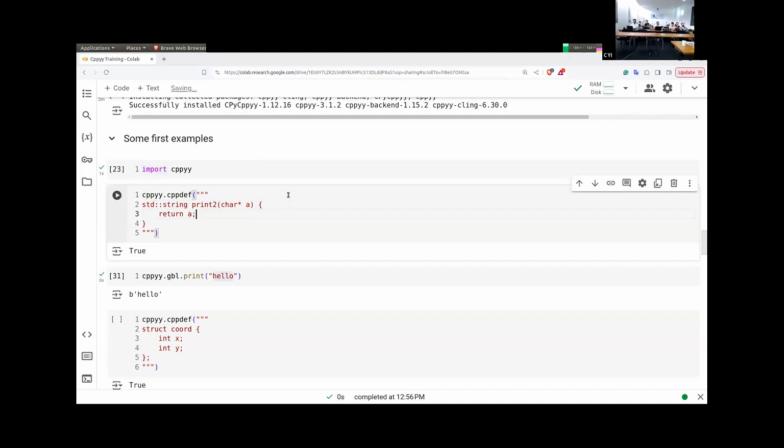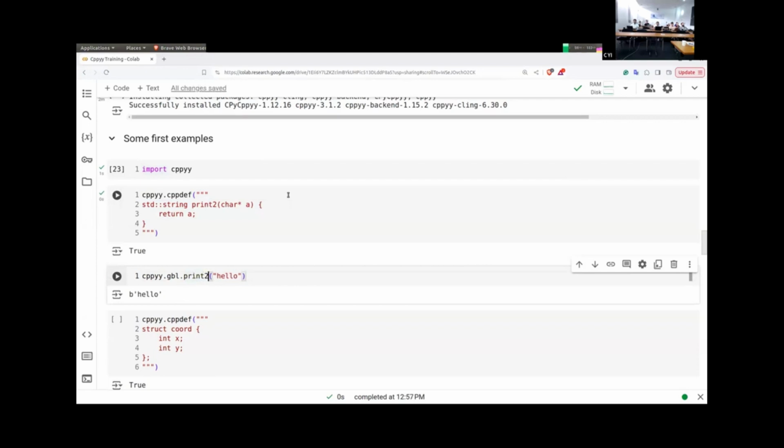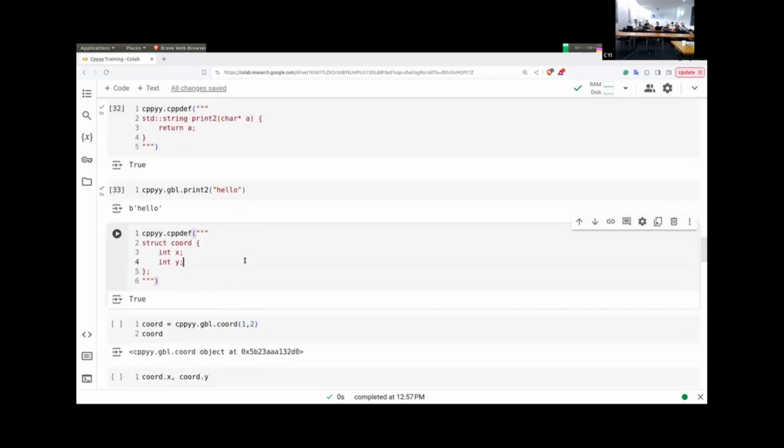This is how you would do it in C. cppyy will know how to convert the same string either to a standard string or a char pointer independently. So it has these various functionalities. This is very powerful.